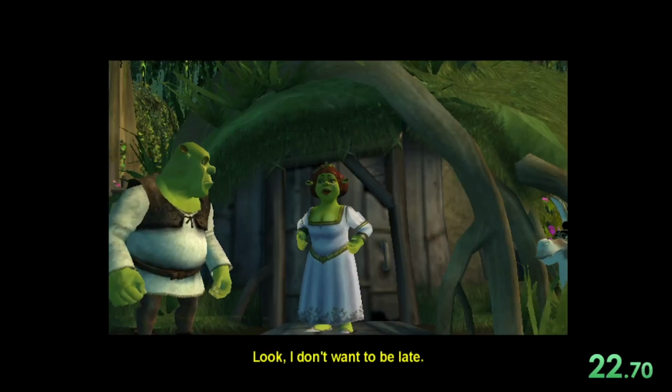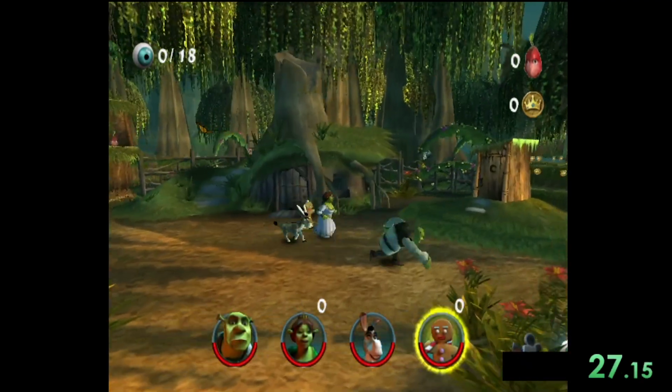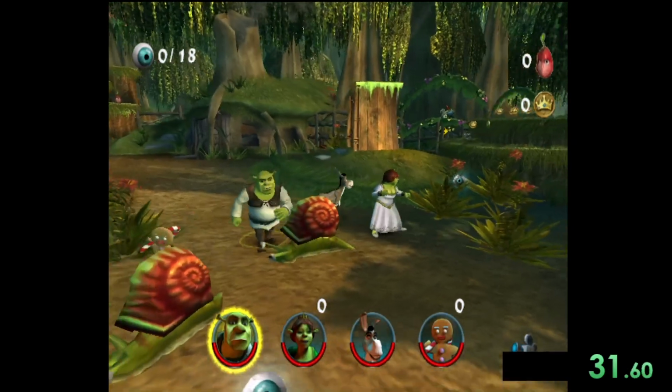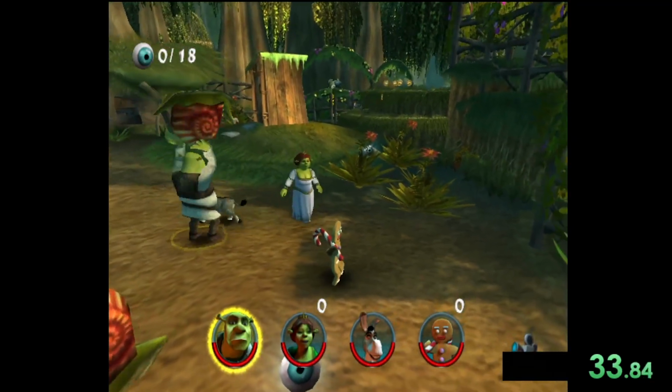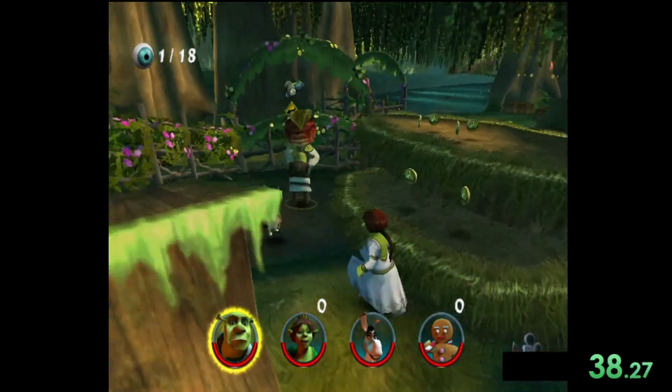Shrek 2 is a game that was released in 2004 that loosely follows the same story as the film. In Shrek 2, you play as Shrek and his friends fighting enemies, completing challenges, and even solving a few puzzles. The main story of this game is of Shrek and Fiona battling for the acceptance of Fiona's parents, who aren't too happy about their daughter being married to an ogre.